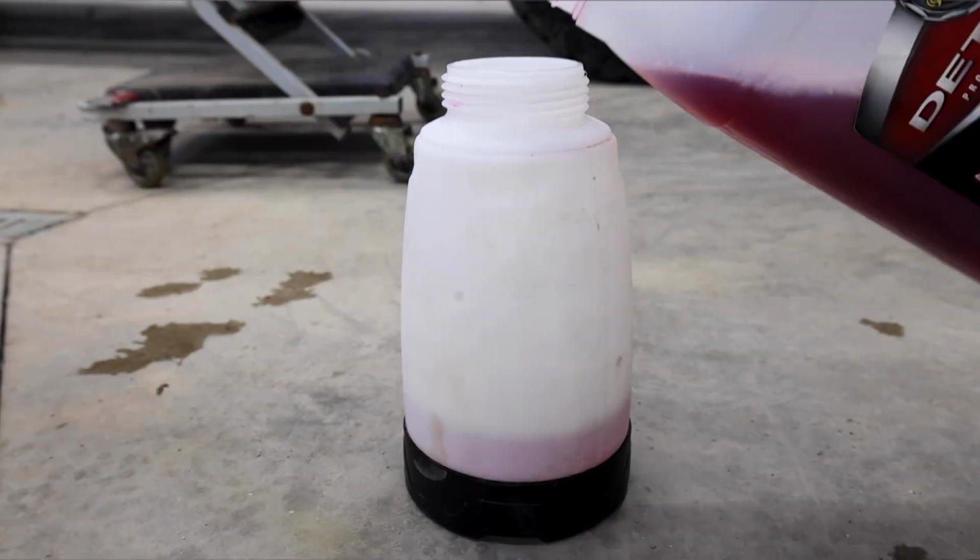We are going to start with the exterior, just because if you get the door jambs and everything wet, or if while you're doing the door jambs you get a little water on the inside, had you done the interior first, you'd have to go back and re-wipe that. You're going to clean the interior at the end anyways. So let's begin with the outside, obviously starting with the wheels.